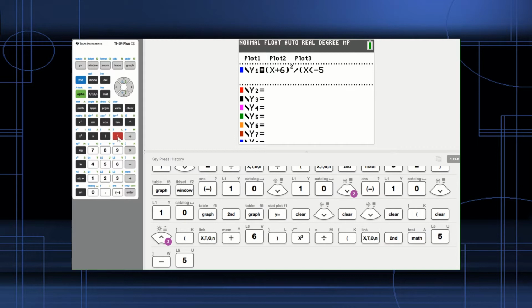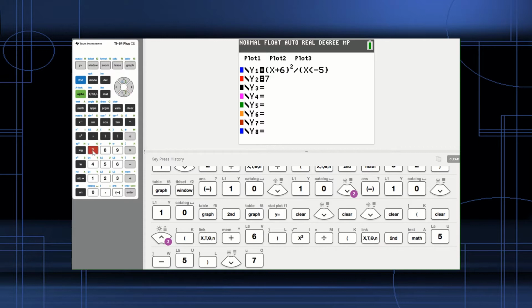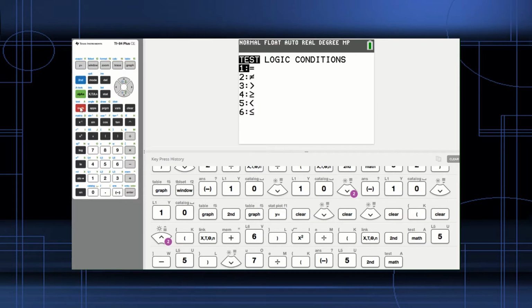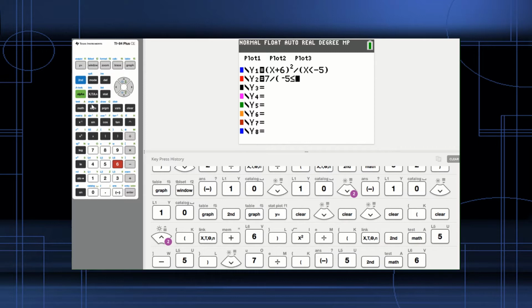And close. And let's go graph the second piece of this, which is just y is equal to 7. When, or if, in parentheses, this is another and statement. Remember how I've got -5 is less than or equal to x, second math, less than or equal to is option 6, x.